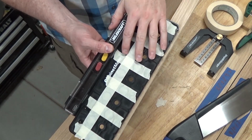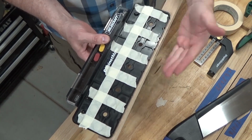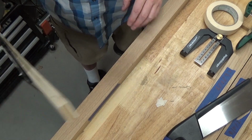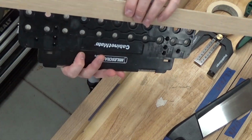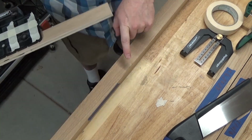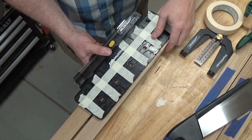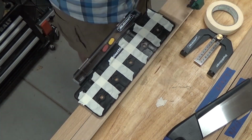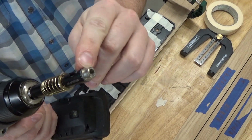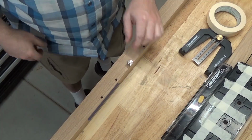Now this jig is designed to be used with cabinets. The way the sets of holes are spaced out from this edge and also from this inside edge, it's not going to work for what I need. What I've done is I've double stick taped a fence here exactly in the position where I want to go. I want to drill 5 holes, and I've made a mark where the center hole goes on all 4 pieces. I'll line that mark up in the center. I'll clamp my fence down. The jig comes with this guided bit and the collar that fits inside the holes. So I think that's going to be perfect.